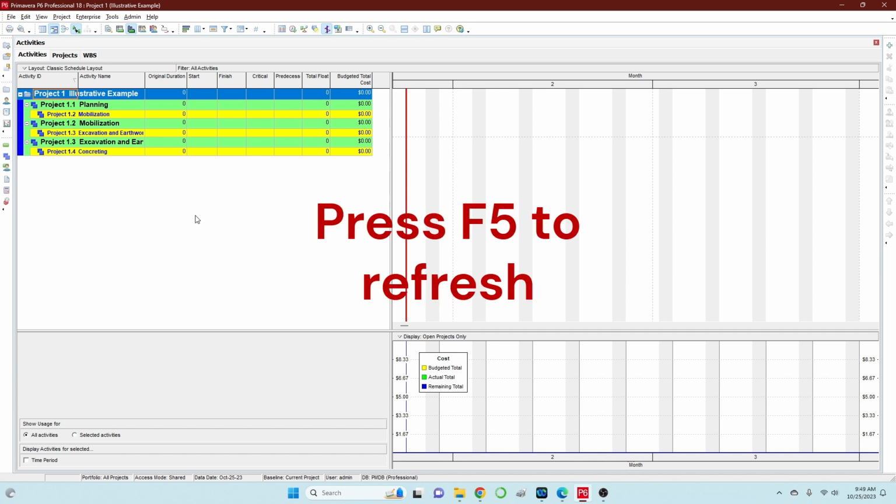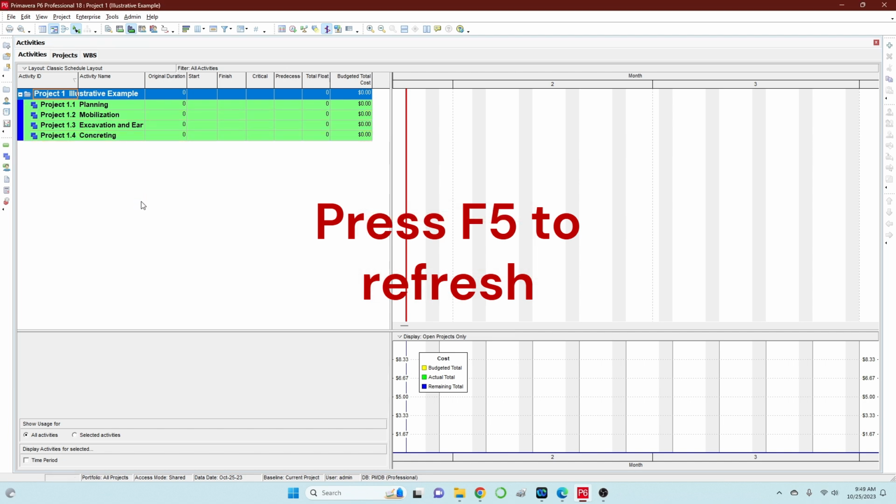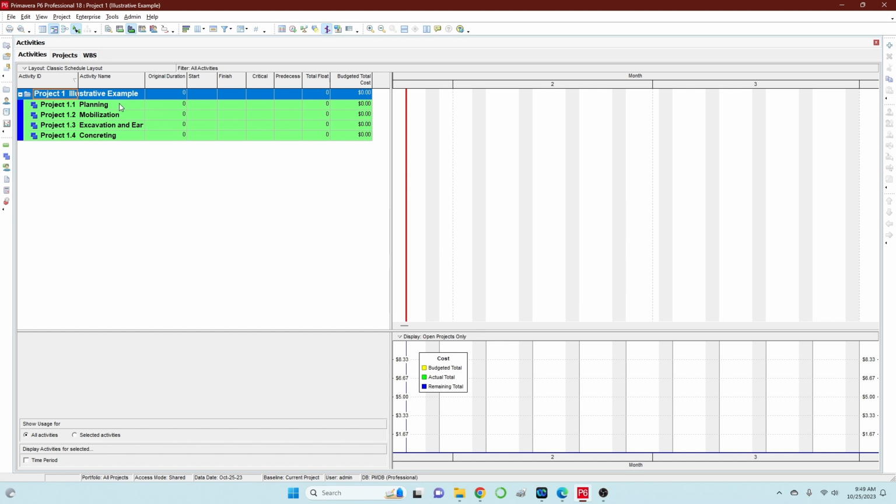If you want to refresh and make sure that there are no duplications on those WBS, just press F5, and it will clean it up and show exactly what we have in each of those WBS. So again, you are in the activity tab, and it's now showing you your WBS. What you need to do now is add your activities underneath them.